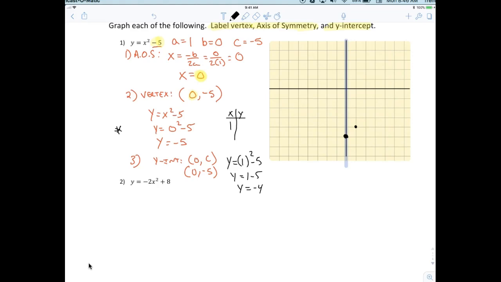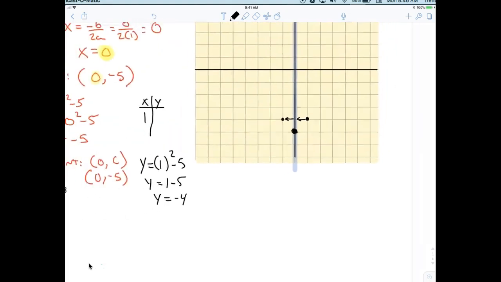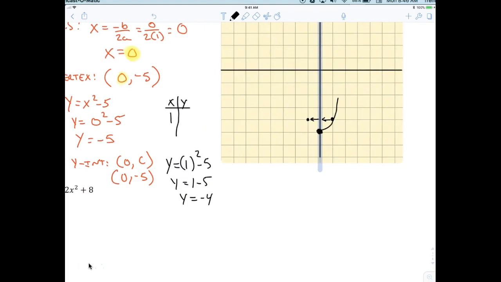Now, because the axis of symmetry is a mirror, what other point has to be on the graph? Please look. I'm measuring to the axis of symmetry. That means there's got to be a point on the other side the same distance. Does everybody agree with that? And now that's good enough to draw your quadratic, your parabola. Everybody okay with that? All right, not too bad.